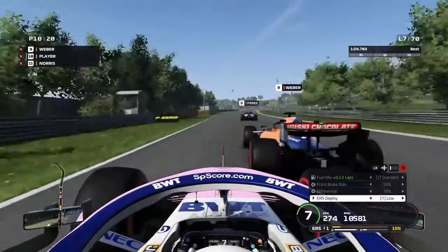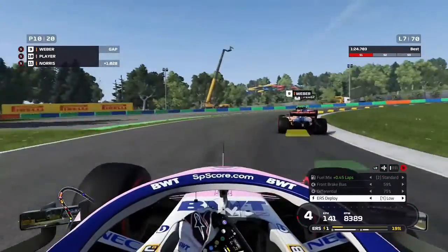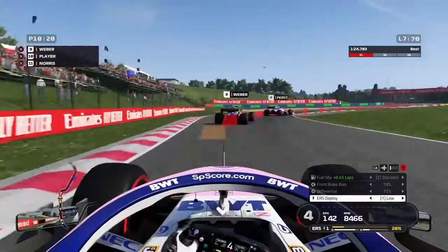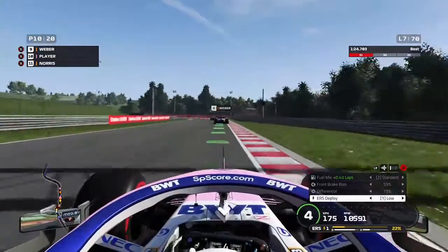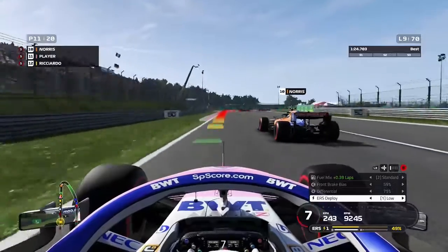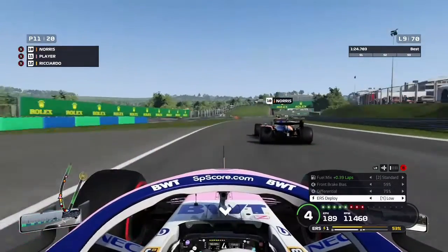But yeah, we are coming back at Lucas Weber, but just cannot send it down the inside into turn 4, just not an option. That would have ended in a crash for both of us. So we need to find some pace in this race, because we're just going backwards, and the team will not be too happy if we don't even get points after starting fourth. But Lando Norris threw on the inside, and we are now out of the points.